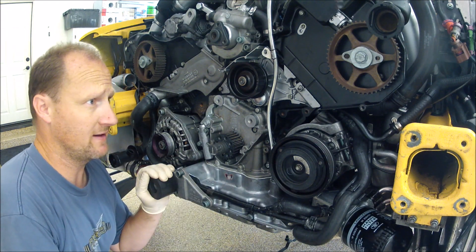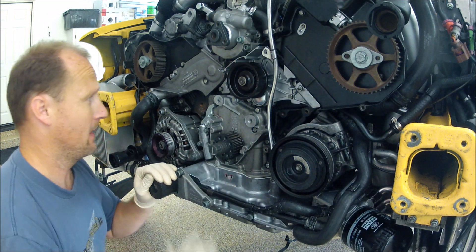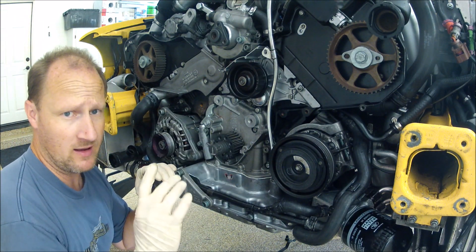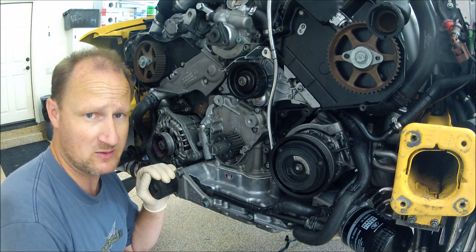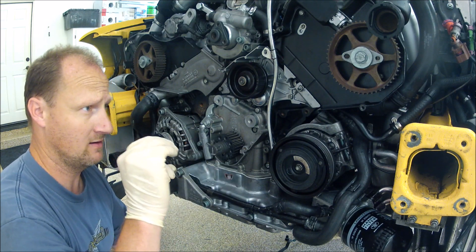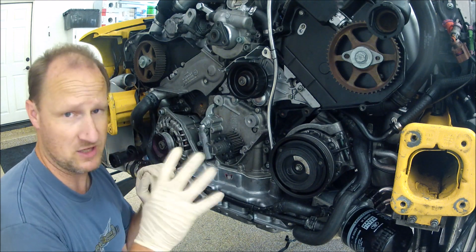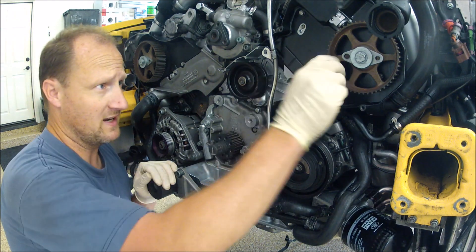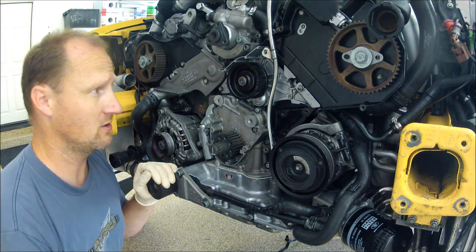Now I will be installing the timing belt. I need to fix this stuff first, but I will be installing the timing belt. I already have a video out on that, so make sure you check the timing belt video to see how all this is done — all the specs, parts, and tools you need. Don't forget those are loose again; I explained that in the timing belt video.